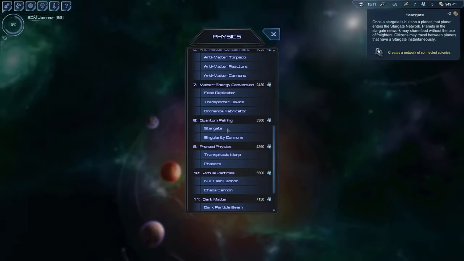Stargates. Look at the icon. Once a Stargate is built on a planet, that planet enters the Stargate network. Planets in the Stargate network may share food without the use of freighters. Citizens may travel between planets that have Stargates instantaneously. And look at the icon. How awesome is that? You can have a Stargate network. Alteran's gonna freak.